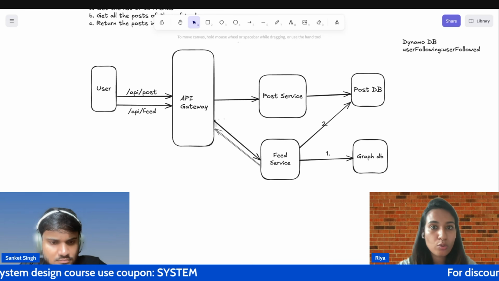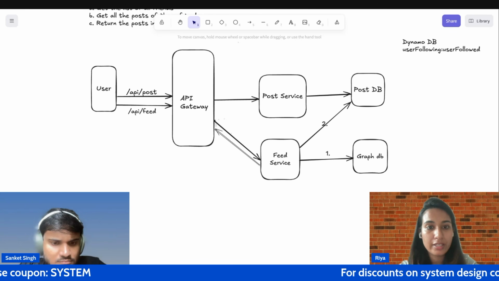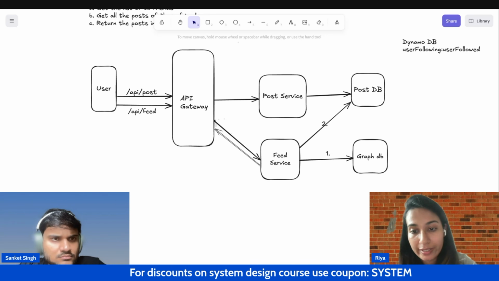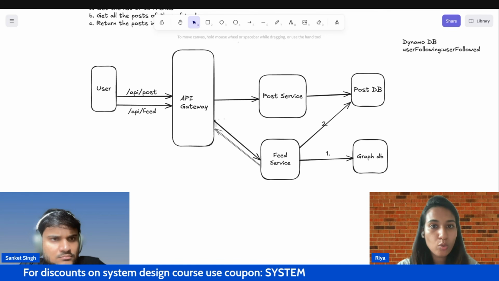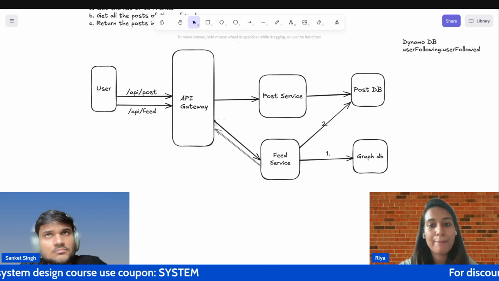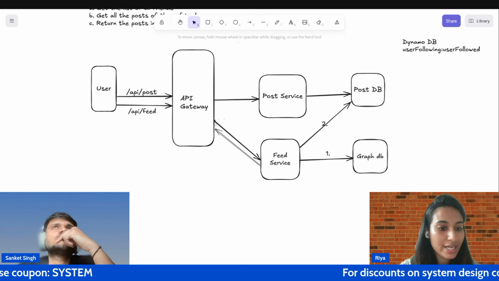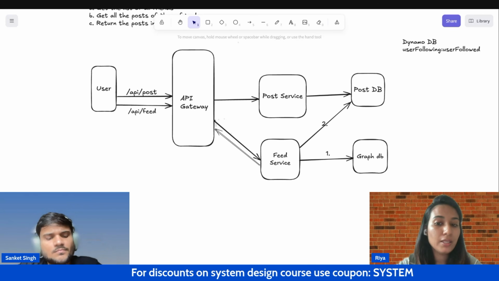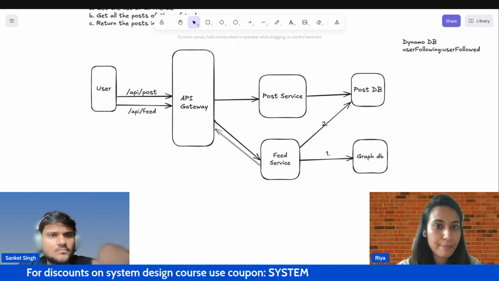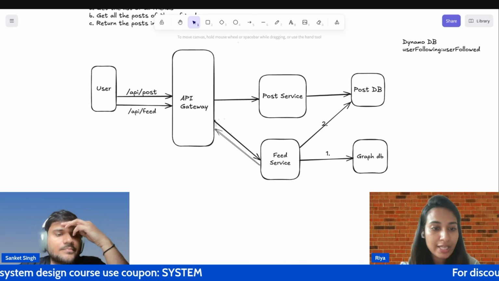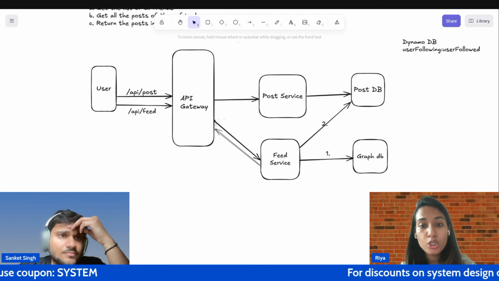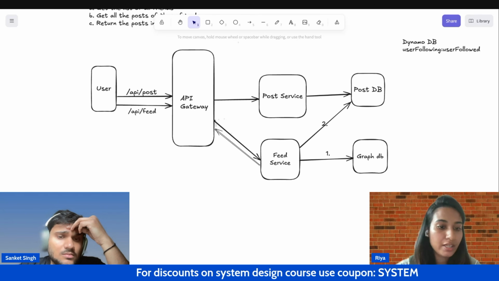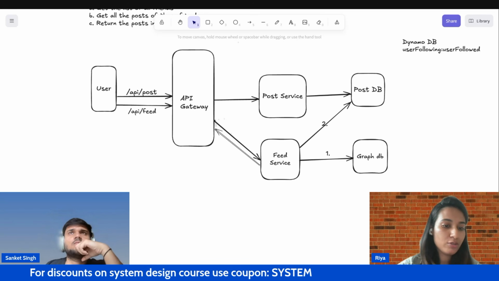For example, if I store the DB in, let's say, S3, right? Not store the DB, my bad. I would say store the actual content in S3. What we essentially do in the post DB is store a mapping of the user who has actually created the post and some metadata about the post. For example, when the post was created, what was the timestamp, and some other details. Along with that, we also store the link to the post in the post DB itself. That link is basically a link to S3, where if you want the whole details of the post, you should be able to fetch.